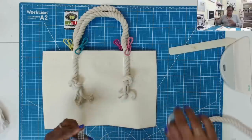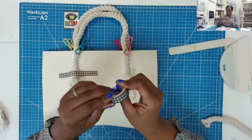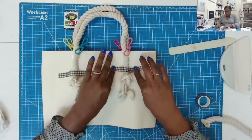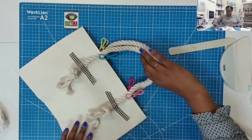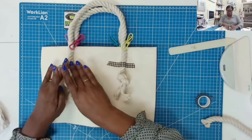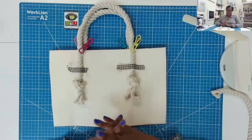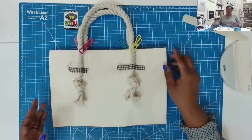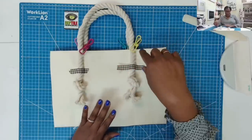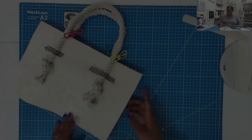Now I'm going to take some more washi and put that there to hold it in place. This would be one of those bags that if I needed to wash it, I would hand wash — I wouldn't put this bag in a machine. I need to let this dry; I need to give it a good hour for that glue to harden, and then I'll definitely let it dry overnight before I even try putting anything of weight in it. Because I'm making a video, I won't have that overnight hardening, so I definitely won't be demonstrating this one with weight in it — but you've seen the other one, so you know it will hold some weight.